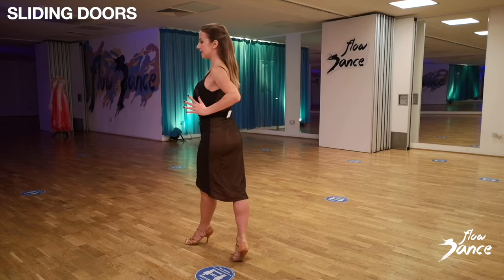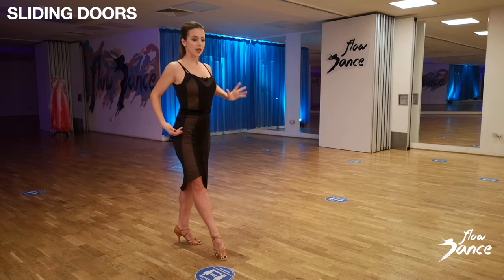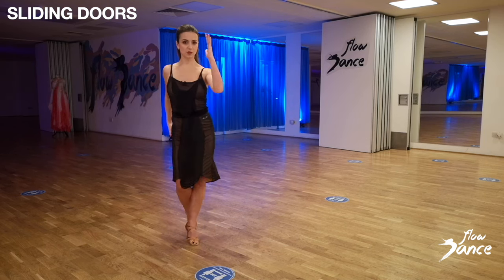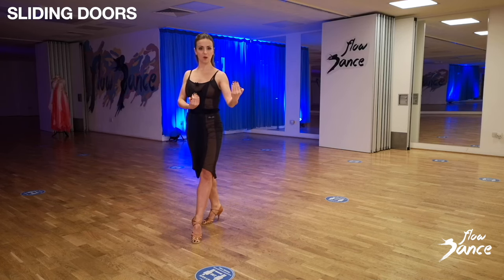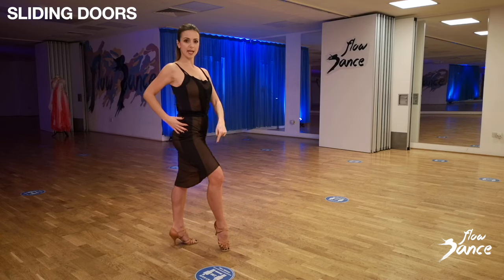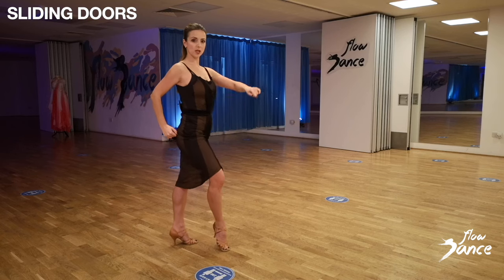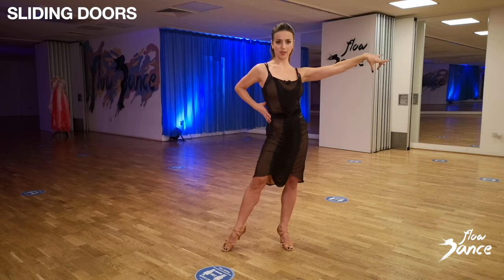So this is your sliding effect, a quick swivel here, and you see I'm now stepping back, but I'm also going to swivel to make sure that I am now stepping exactly back away from my partner when he's going to be stepping forward there in the check by my side. Back replace and hip swivel, delayed forward walk. Here you can transfer your weight forward slowly or just skip into the next side, cucaracha.